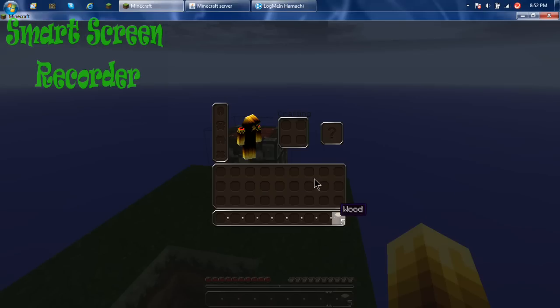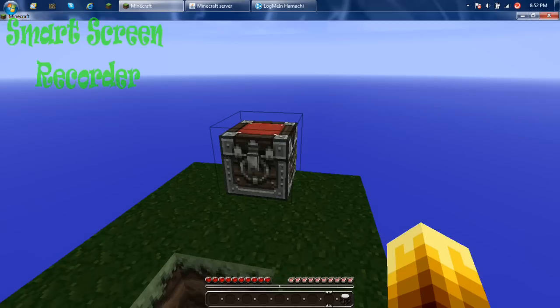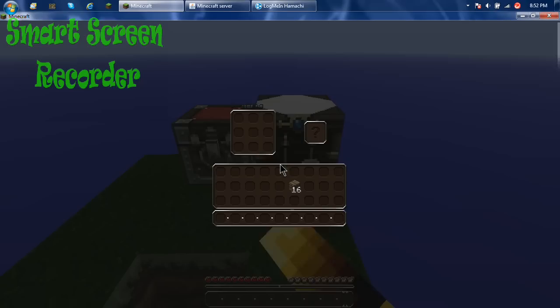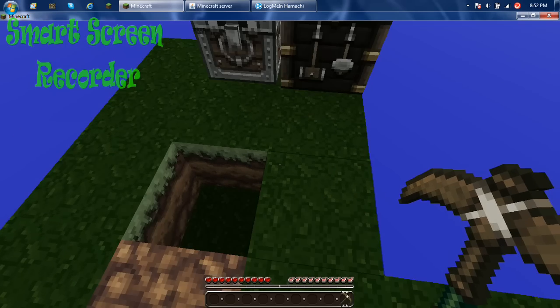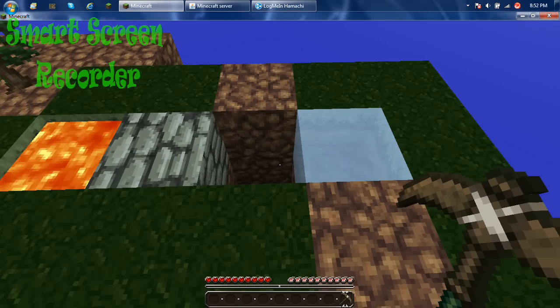The saga continues. I recommend it because you can customize it yourself, and it's a really good texture pack. You can pick heaps of different things. You can pick your weapons, and I will in a second show you. This is a pickaxe you can choose, but I chose this one. I like it because.